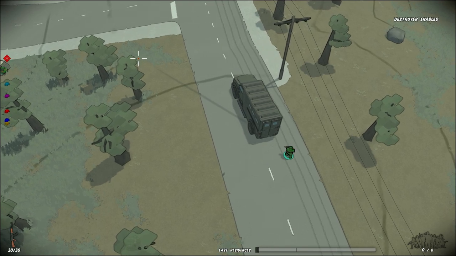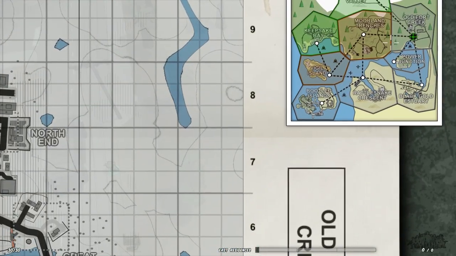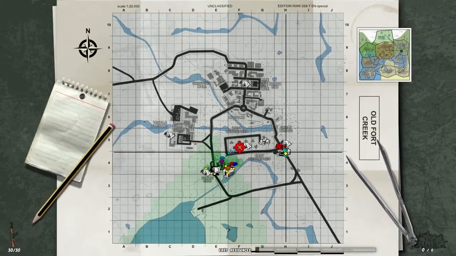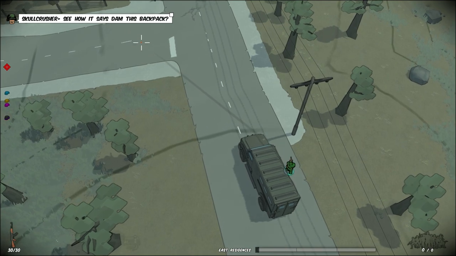What's up, everybody? It's Blue Drake, and today we are going to be playing Running with Rifles, conquering the Old Fort Creek, which is, let me see, the northeastern side of the map. So we're going to be playing through this section of the campaign today.